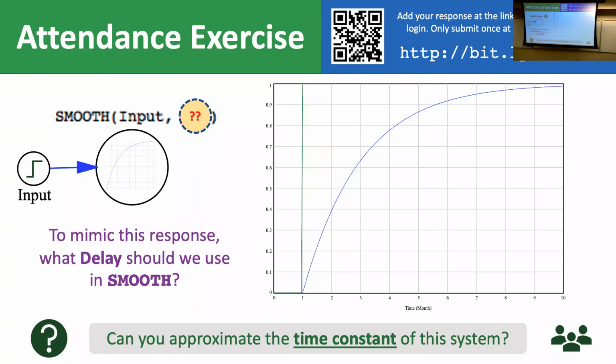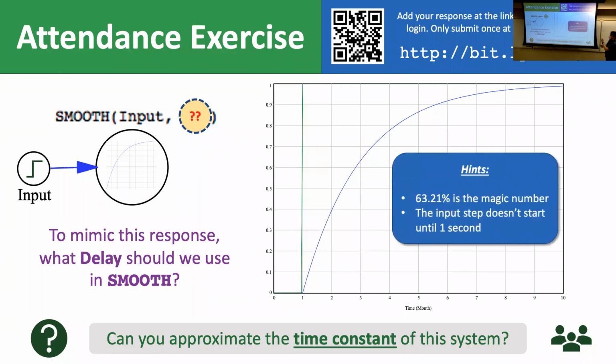is that, if I remember, the hint here is that 63.21% is the number we're looking at here. So, I hear some realizations in class here. Just for those, if I put a pin up here, I'm going to draw 63% or so, and that hits about here. And then I come down and I look at this point here.